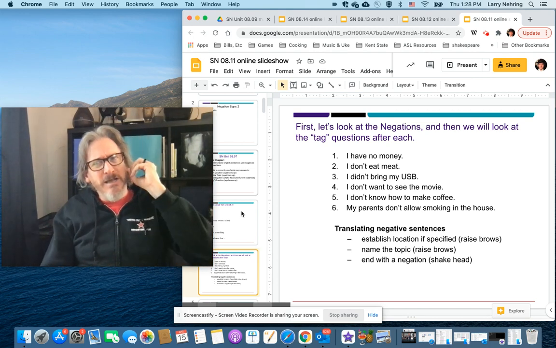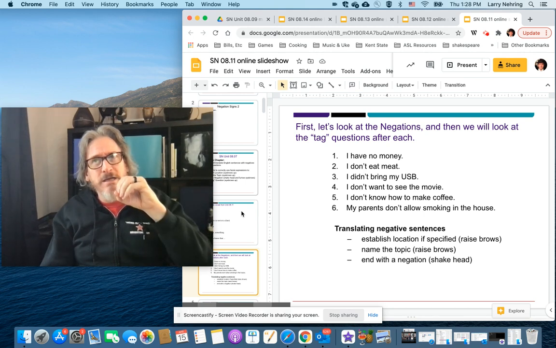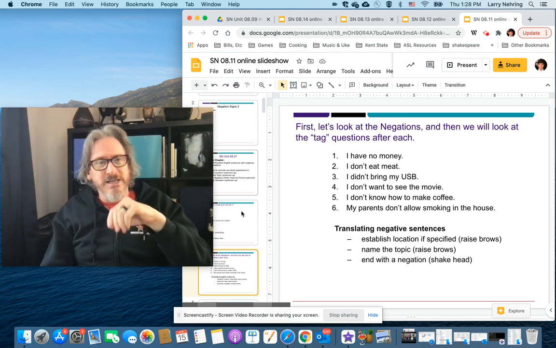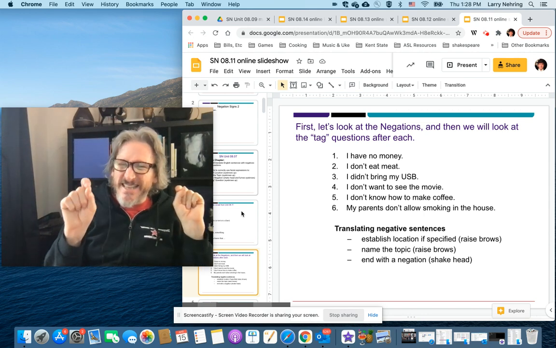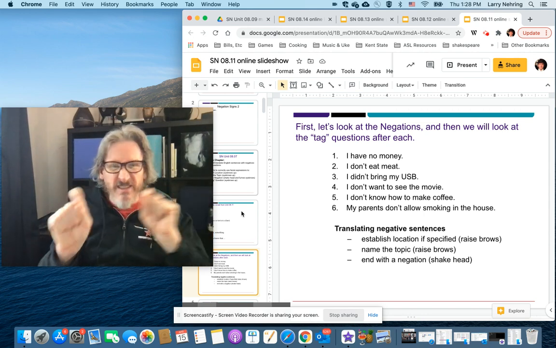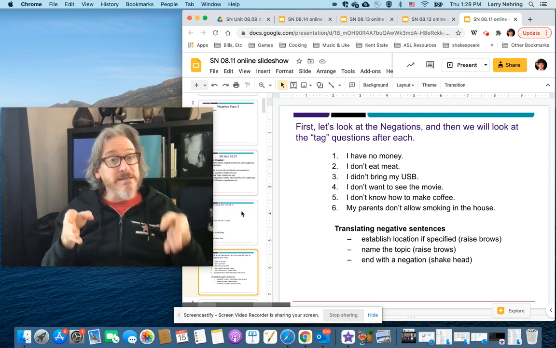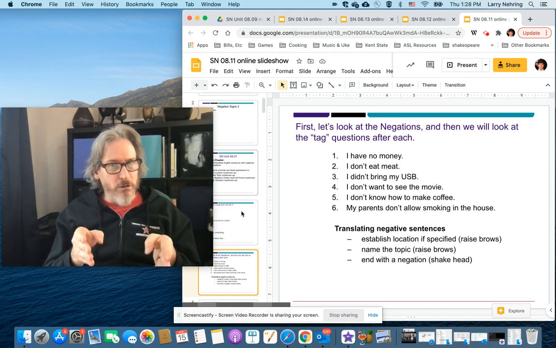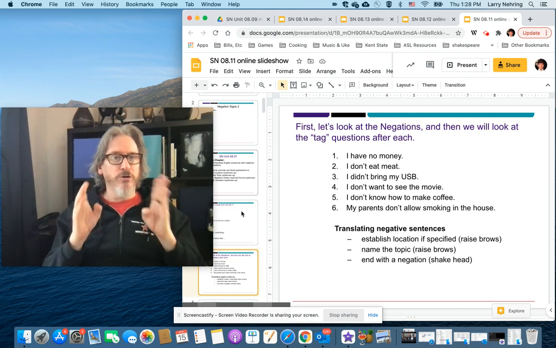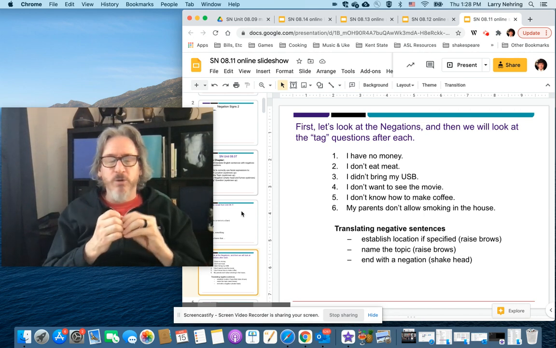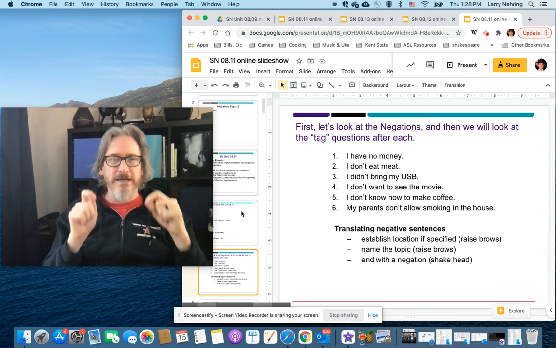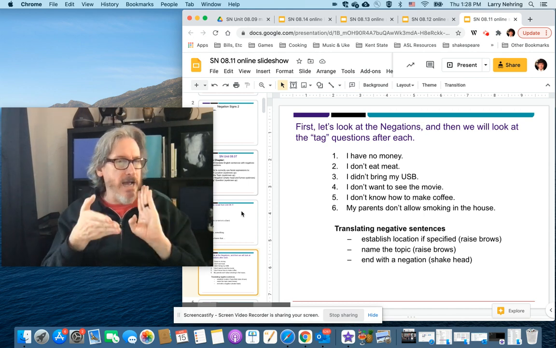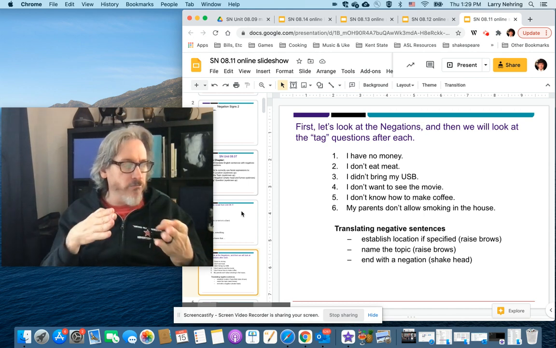So if you can look at this and go, well, it looks like it should be this way, but I feel better doing it this way. Or which one of these two is the right way to do it? Practice them both. Because in general, they probably both could be signed in the right situations. We know with English that we can play tricks with sentences to highlight what information we want, right?